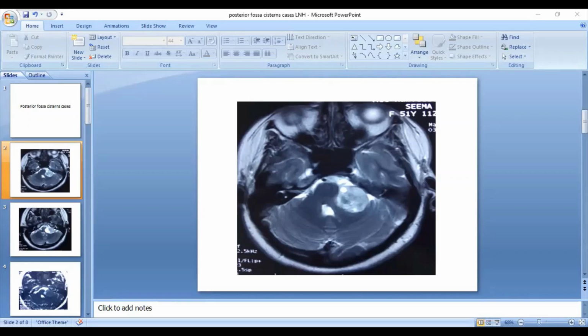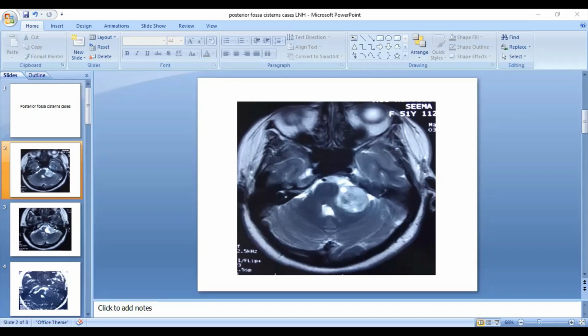So, Dr. Yasin, one of the participants, Dr. Pravat, is asking which cisterns we have to open to drain some CSF while doing a CP angle. I think that has already been explained by Dr. Osman: we open up the cerebellopontine cistern and the cerebellomedullary cistern if required. Some people even open up the cisterna magna as well. So these are the three cisterns that you will face while doing a CP angle tumor. Do you agree, Dr. Yasin?